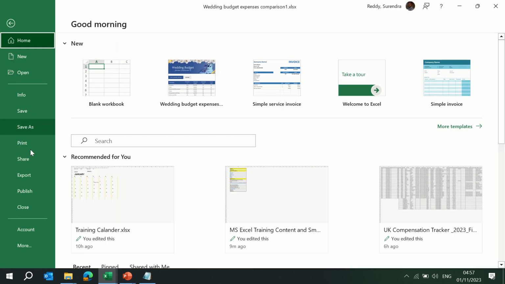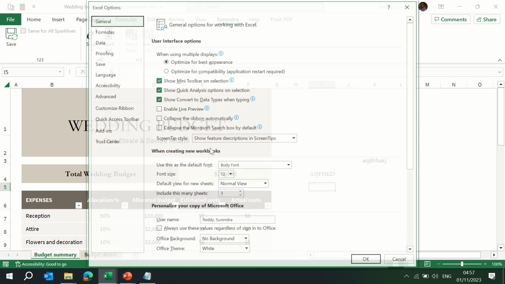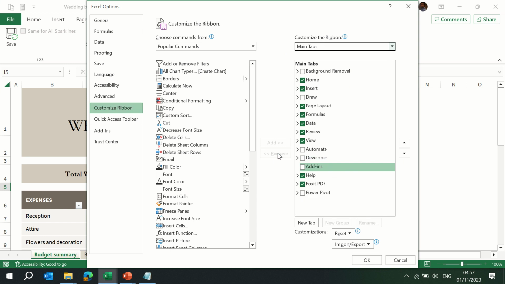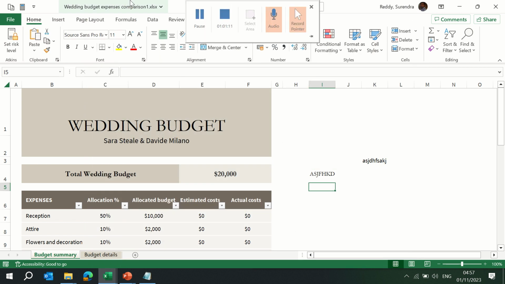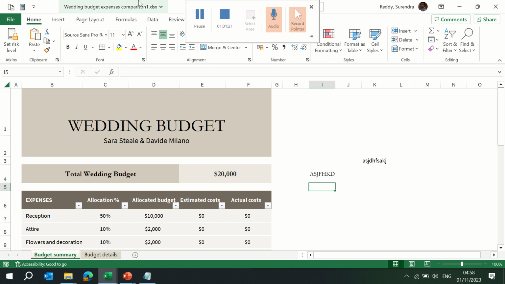Now how do we remove that? Go to the Excel options, just select it and remove it. That will be removed. These are some Excel options which are available and useful to use. In the next video we are going to cover all the commands available under the home ribbon button one by one, along with sample data. Thank you.